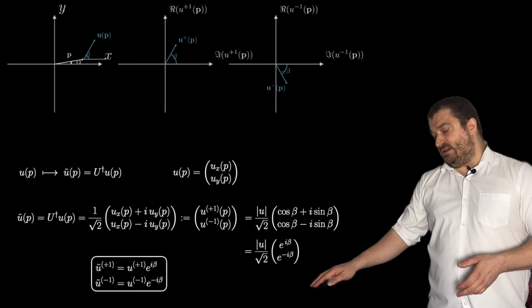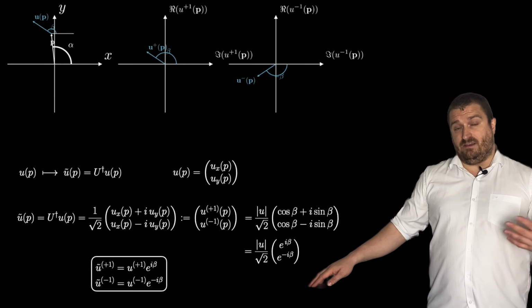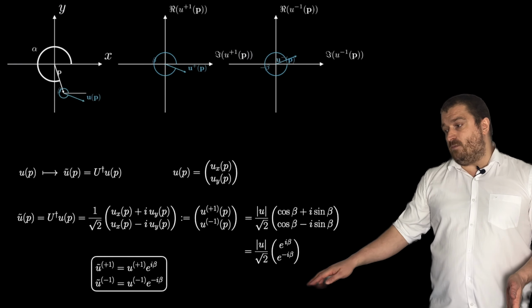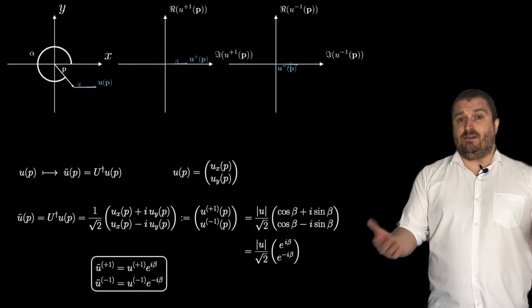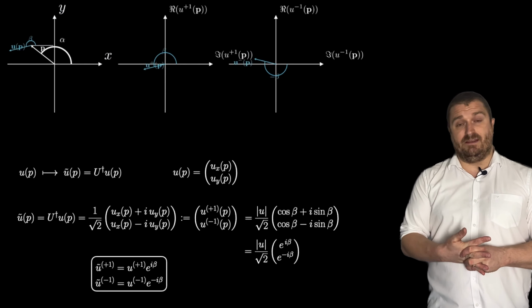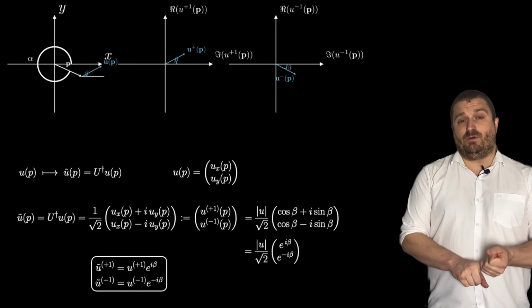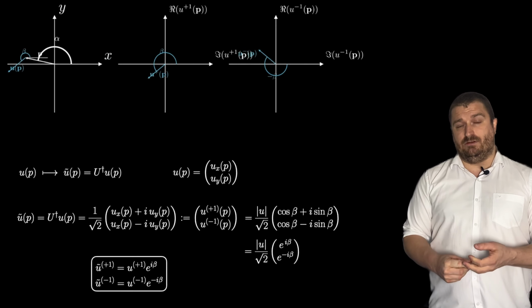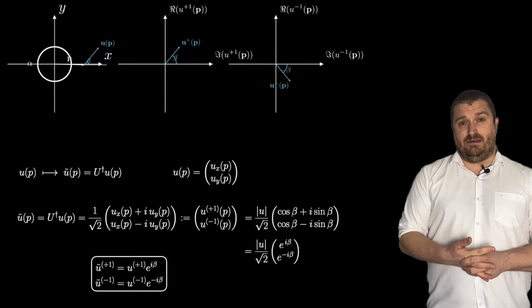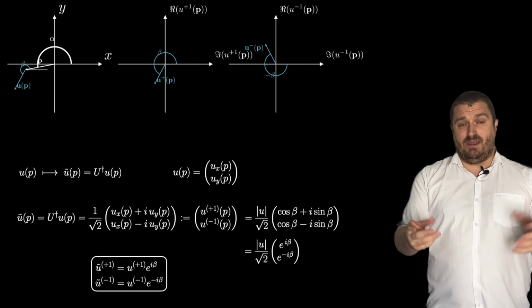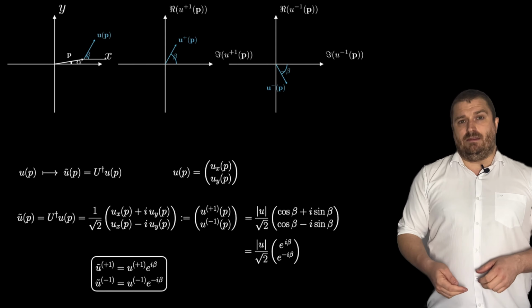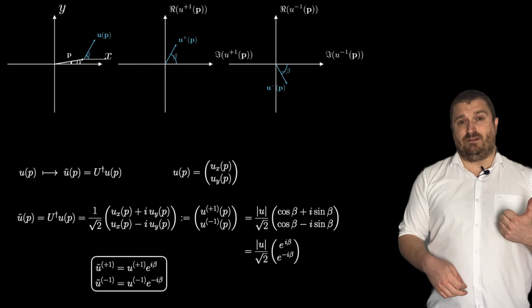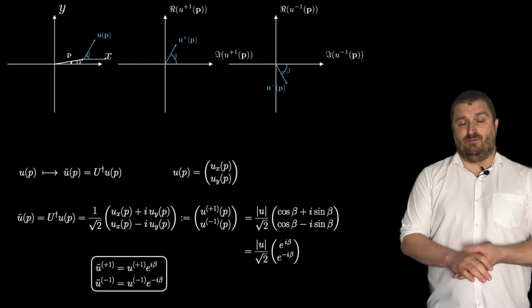And that means we can actually write down our transformation law explicitly in terms of exponentials, and we can visualize it, because once the vector rotates in the real representation, as in the left pane, you can see that the two corresponding components in the complex representation also rotate with the same angular frequency, but in different directions. And in that sense, the vector field u decomposes into two complex components with spin +1 and spin -1 in the complex representation.